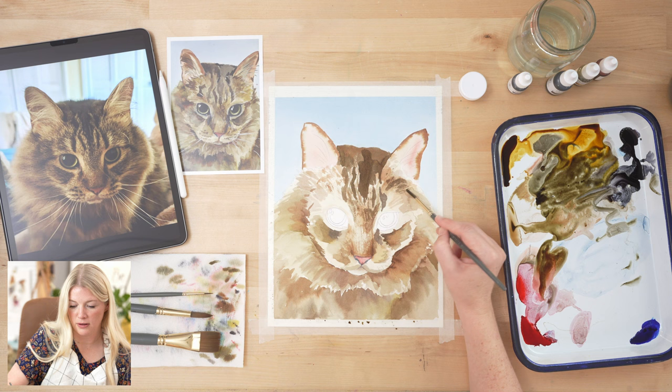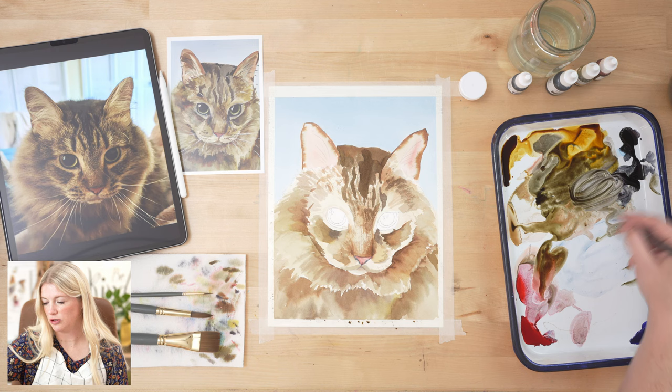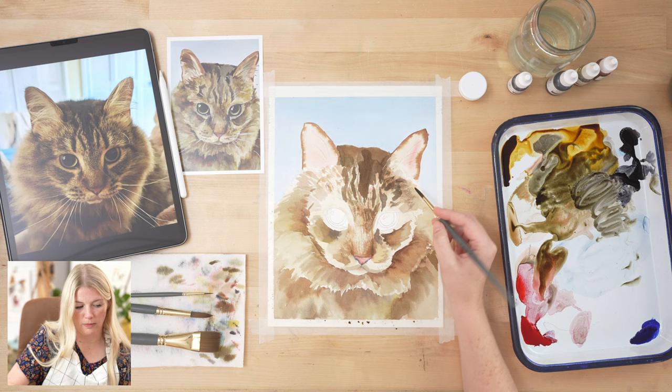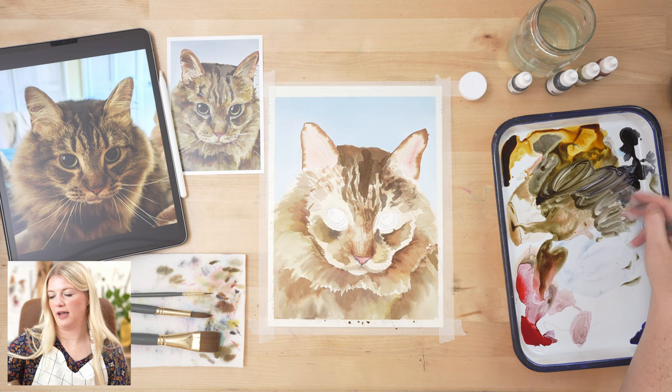If you did our Along the Coast box, we did ocean waves using a dry brush technique. So if you want to familiarize yourself a little bit more with that technique, that's a great project or box to look at, because that is essentially how we create ocean waves and all of that kind of stuff. So look at that if you want to.